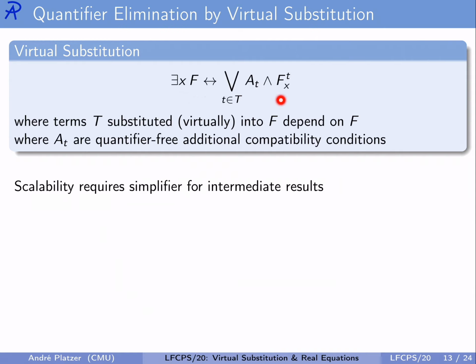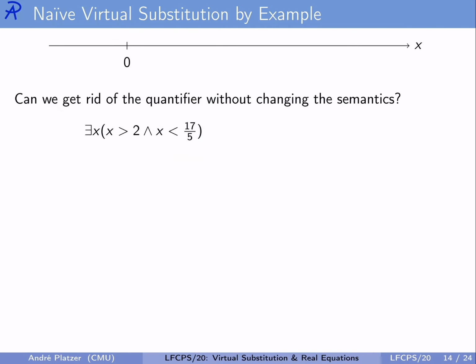The trick is the other way around. The trick is to show that if we have plugged in a number of concrete terms for x, then if f wasn't true at any of them, f isn't true for any value of x at all. Let's make that happen, to make sure that on the left-hand side we have a quantified formula, but on the right-hand side it is equivalent to a quantifier-free formula.